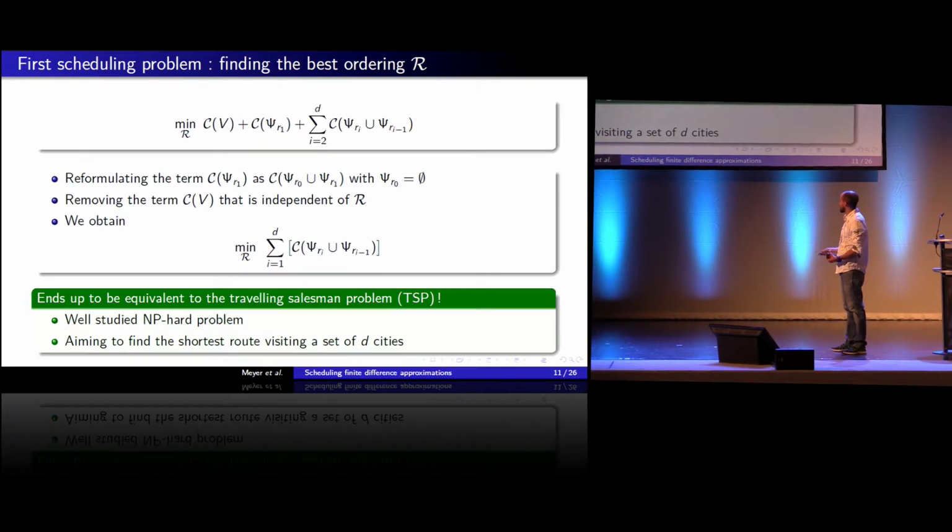The traveling salesman problem, for those who don't know, is the idea of finding the shortest path going through a set of cities by going only once to each of the cities. And here it's similar because we have this cost function that can be seen as a distance function between two perturbations. So what we want to do is to find the path that goes through all the gradients that will minimize this cost or distance function.